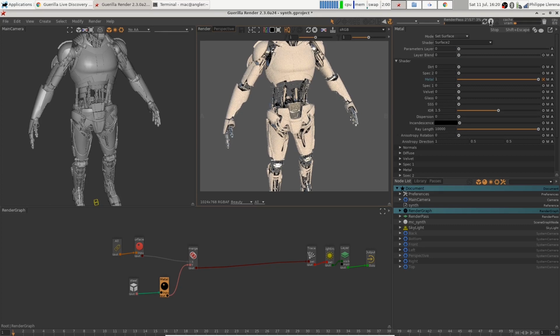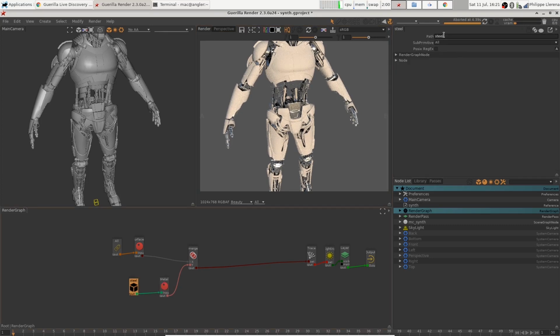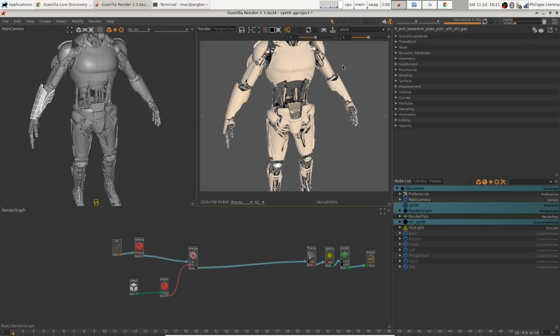So basically what Guerilla did is use the keyword steel, searching for all the elements that contain steel in the shape name, and some parts contain pretty interesting information that can be used for the surface. Like in this example, I select the PSTC. I guess that means plastic, white or shiny. But what I was interested in is the element with steel in it, that will help me affect the shading of metal.